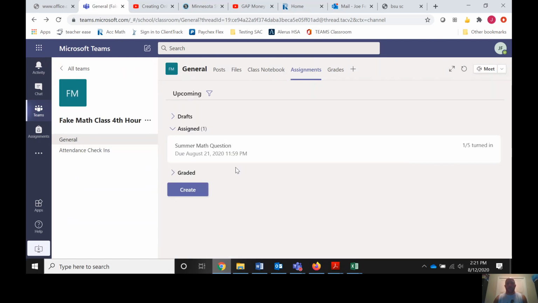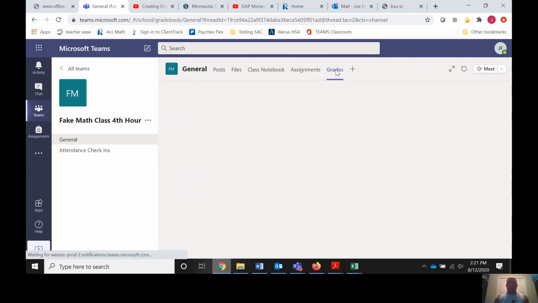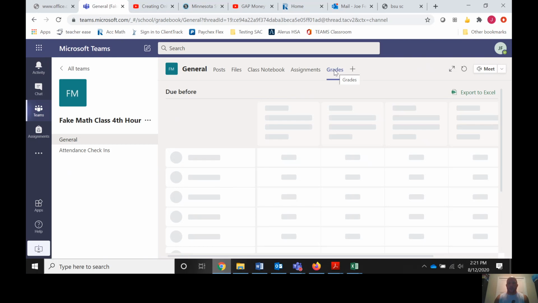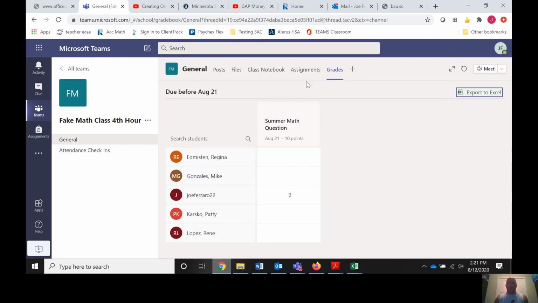It shows 1 of 5 turned in. I don't know why it doesn't show up here. I'll have to look into that. But on here, if you go to grades, it shows that I got 9 out of 10 on that assignment.